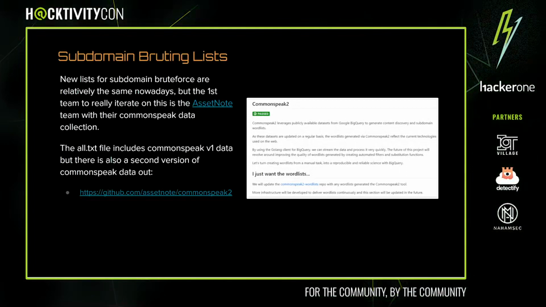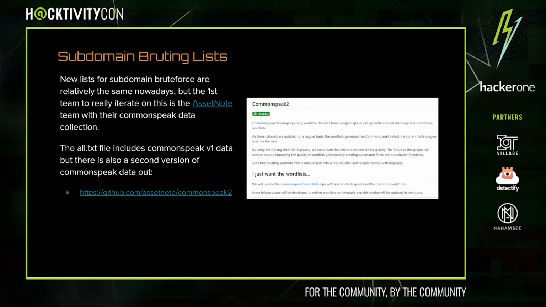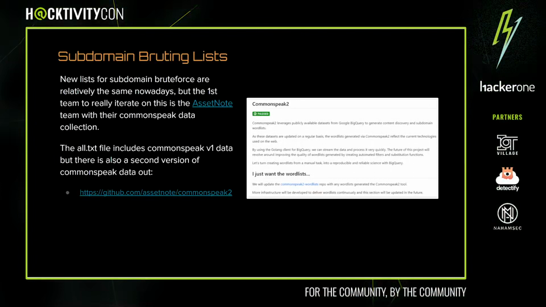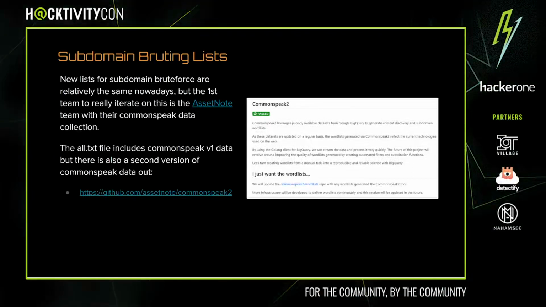So they did the first version of this, and I took the first version and put it into my all.txt file, which is already up there. But version 2 has come out in the last year and a half, and it has a new set of targets that they parsed and new sets of data. And I would suggest looking at it to see if you want to add those to your word list as well.